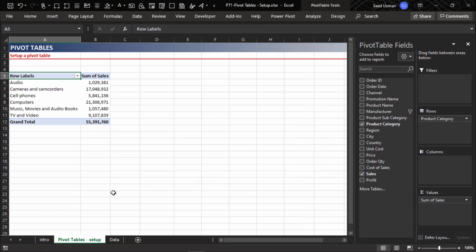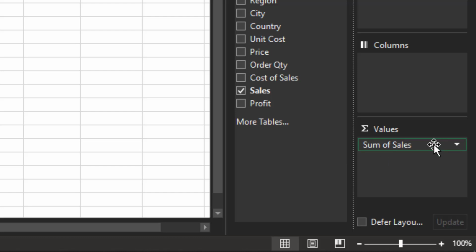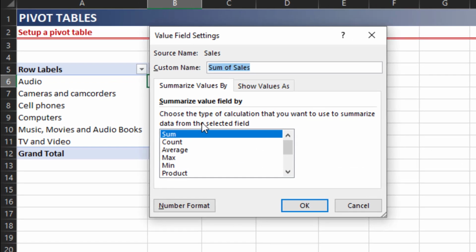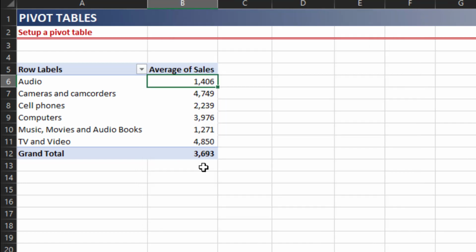Once we have the pivot table ready based on the product category, we can do some transformations and some changes inside of the pivot table. For instance, I can change this default calculation of sum to average. If I want to calculate the average of sales for each product category, I can easily do so by clicking on sum of sales, value field settings, and in this case you can see that the value field is summarized by the calculation of sum. We can change this to the average. In this case, average sales of each product category is now appearing.